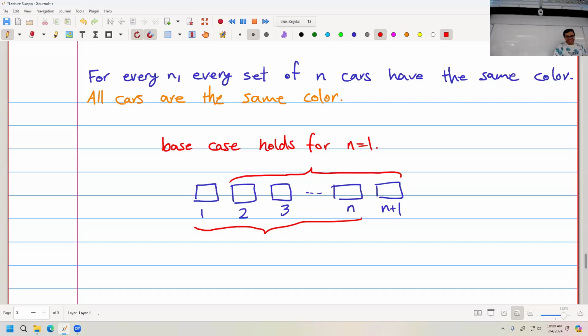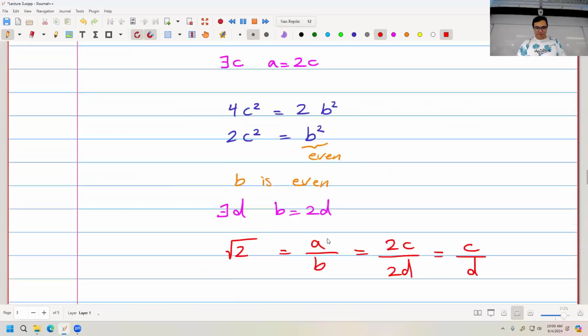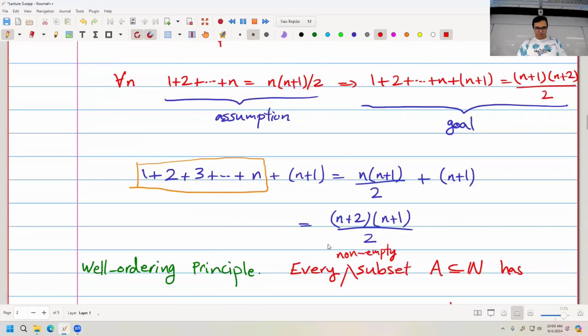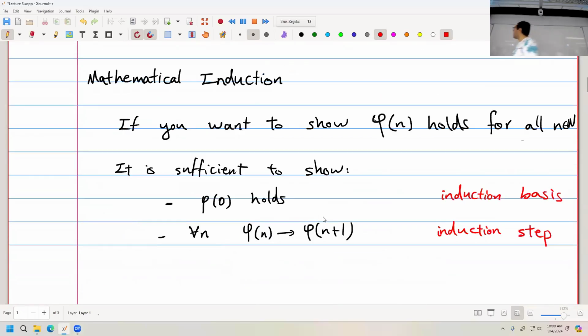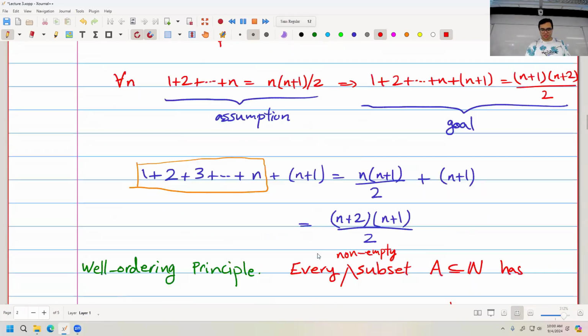Yes, exactly. So the problem here is, let's go back to what we have to prove in our induction. We have to prove that the base case holds, and then we have to prove that for every n, if I have phi of n, then I will also have phi of n plus 1. Okay. Now, again, we can start at 0 or start at 1. That's a choice that you can make, or you can also start at 7 if you like to. And then this would be for every n greater than or equal to 7. Phi of n should give us phi of n plus 1.